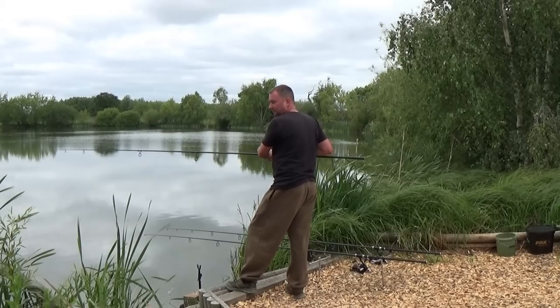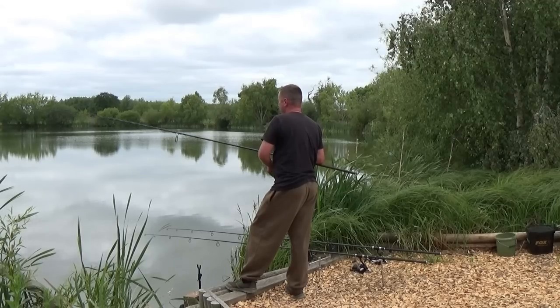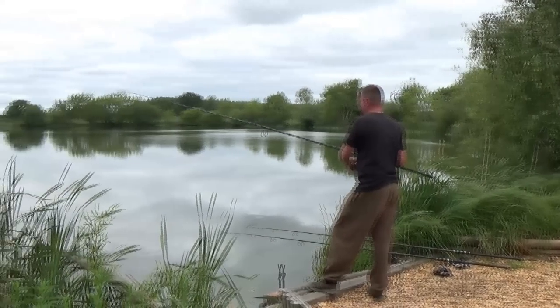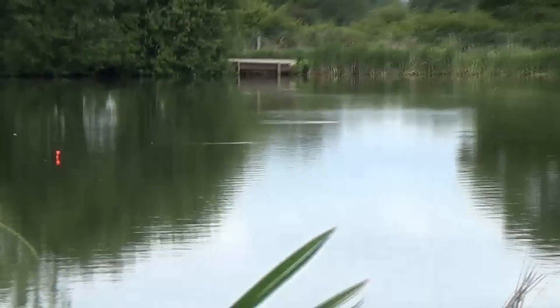Well, after speaking to the bailiff, basically telling me there's a plateau out there, I think I've found it now. About 3.5, maybe 4 feet. Oh, yeah, let's have a little zoom in on that. Oh, it's not focusing on a bit of reed that's in there. Oh, there we go. You've just laid your float down flat. What depth you got there? About 3.5 foot. It's a plateau, and it goes down to about 4 or 5 foot. Yeah, probably the same as what I got.